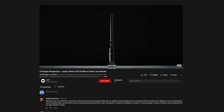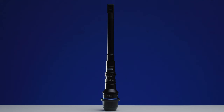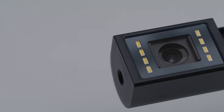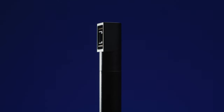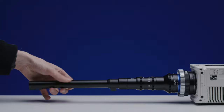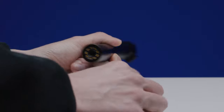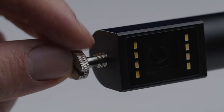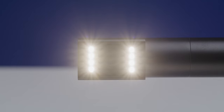The original Laowa Probe lens has become legendary for how unique the imagery you can create with it is and how affordable it is. Earlier this month, Laowa released the Peri Probe, which is very similar to the original Probe lens with some refinements and a new Periscope attachment. This new attachment opens up a different way to be creative with the Probe, allowing users to create some really insane compositions — especially when you realise this new lens can be rotated 360 degrees. The Peri Probe comes with both the regular and 90-degree attachment, and you can easily swap between the two, which isn't possible with the old Probe. You also can't use the Peri Probe attachment with the original lens. It also has a thread on the tip of the lens, which means you could attach a light — useful given it still has the same maximum aperture of T14 as the old lens.